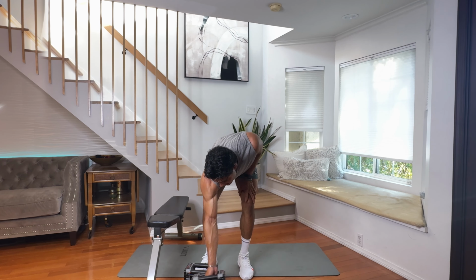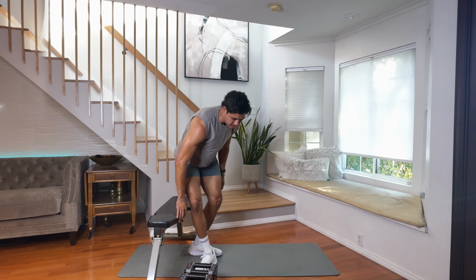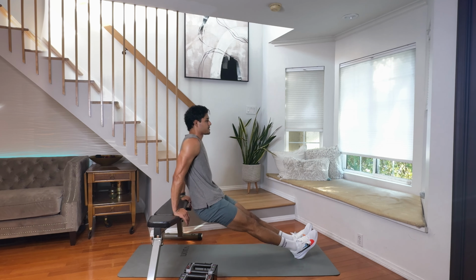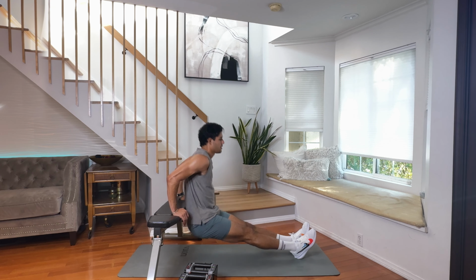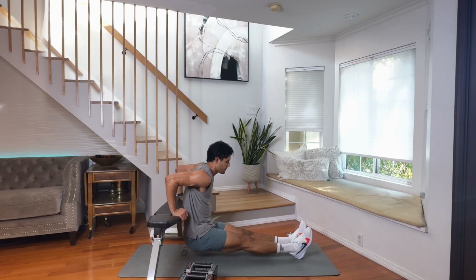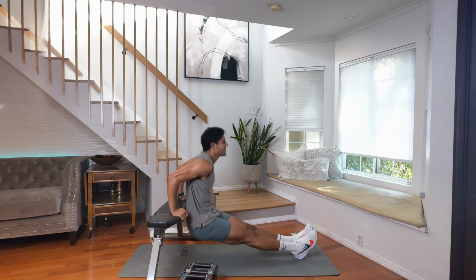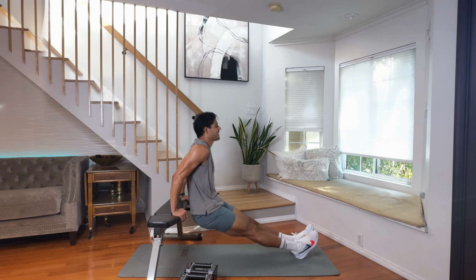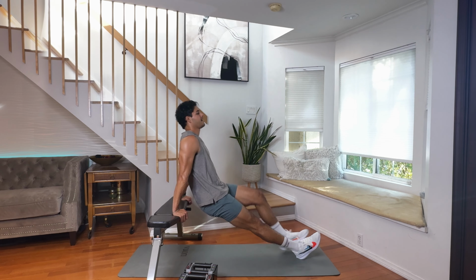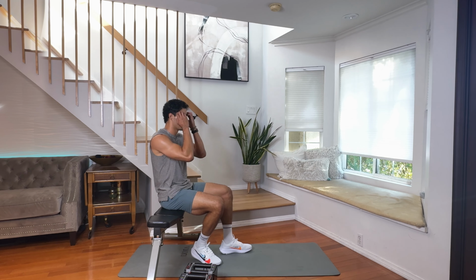We're going into a tricep dip. Last one in the set. 10 reps. One, two, three, four, five, six, seven, eight, nine, 10. And relax. Good.